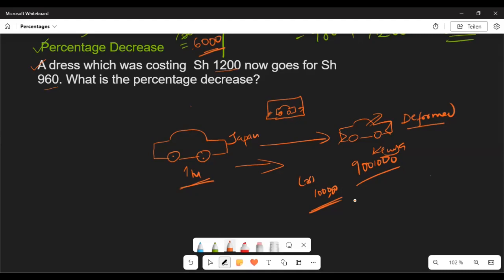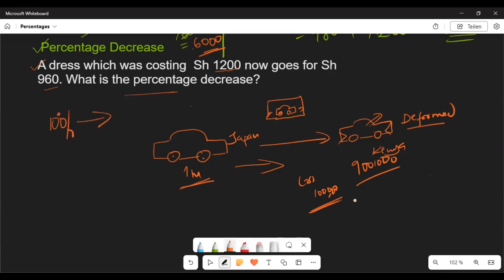In this case, what they're looking at is the percentage decrease. It's different from looking for the new price, because now we already have the new price. In the previous example, where we looked at the increase in percentage, we were looking at the new price. But in this case, we are only going to focus on the percentage. So the first, we're going to say, is 100%, that's going to be our main percent.